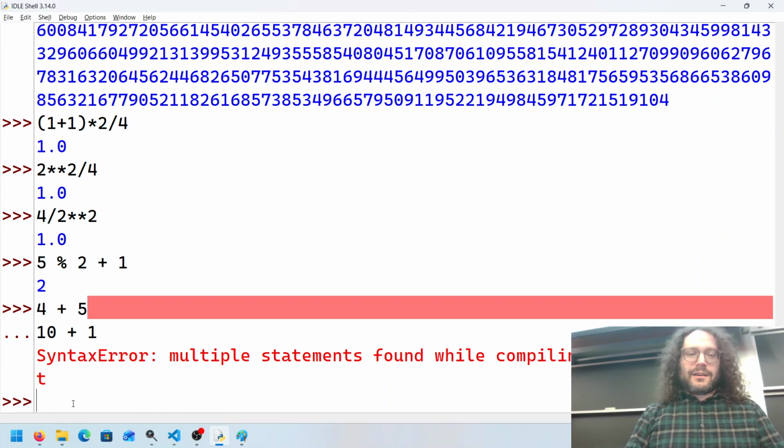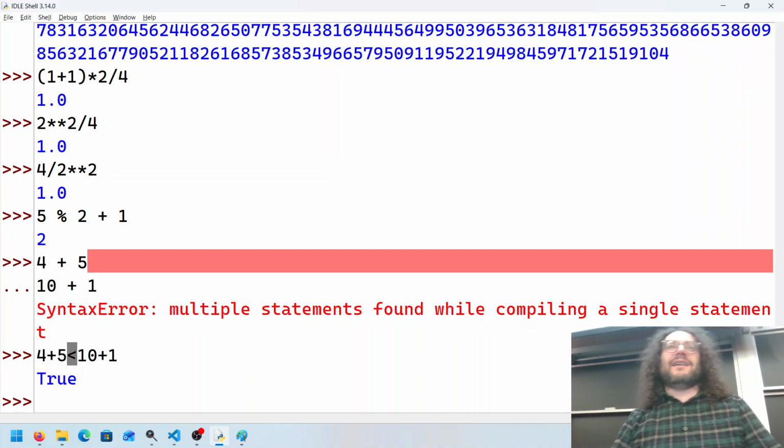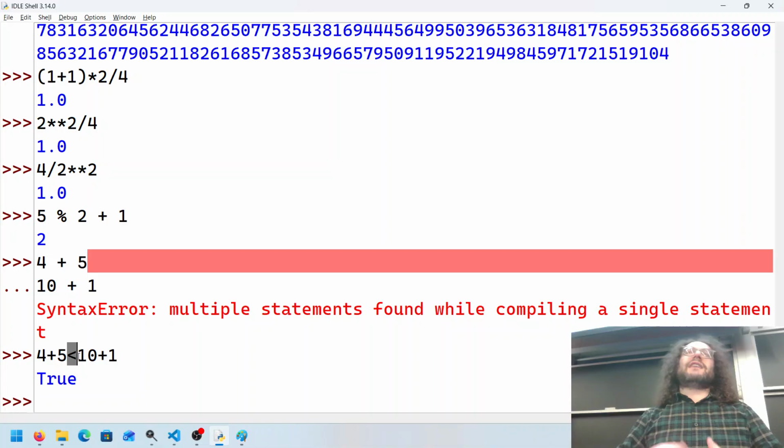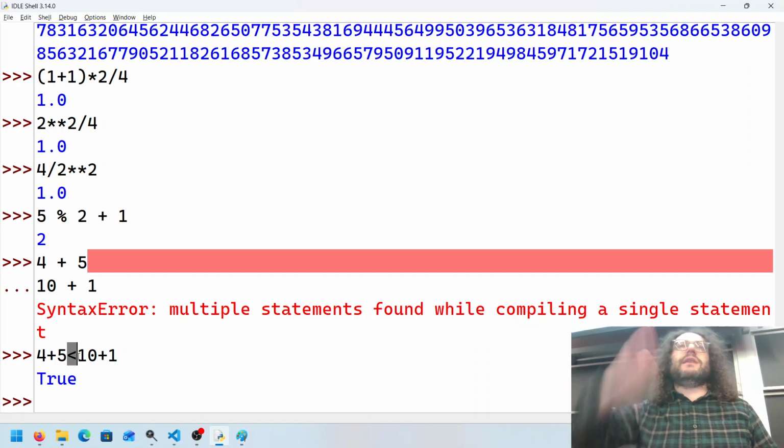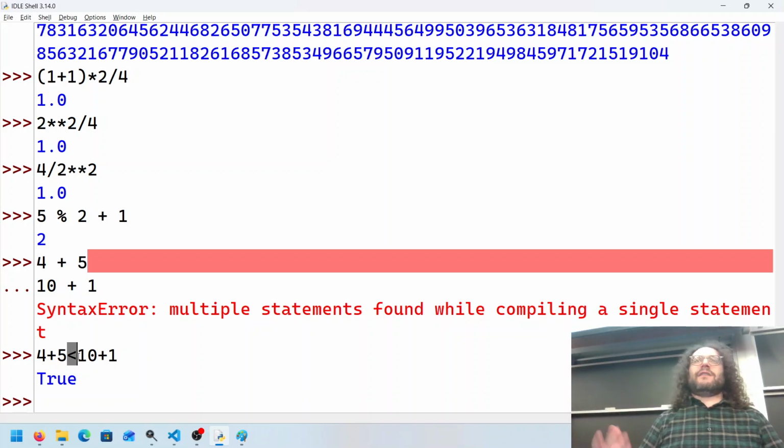Sorry, whoops. Darn it. 4 plus 5 is less than 10 plus 1. You already know the order of operations for this. The less than sign occurs after all the math you do, because how can you compare them if they're not already done, right? You know that stuff. There's a whole order of operations chart you can look off of, but if you've been doing math, you already know the important bit, which is you do the math, and then everything else kind of follows.